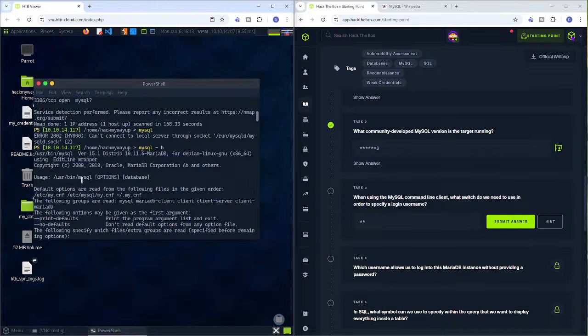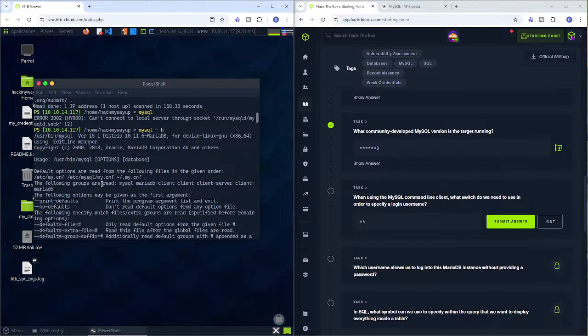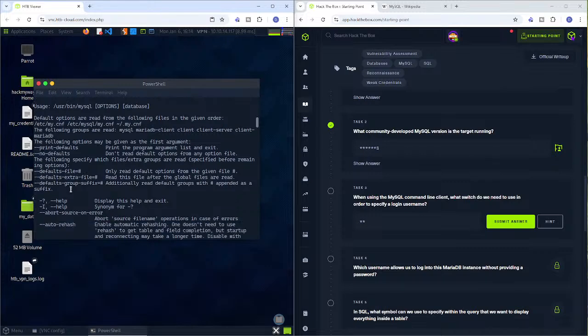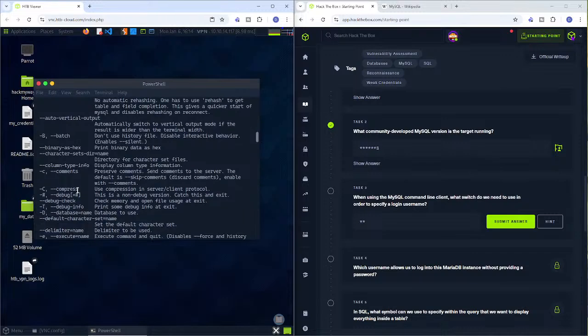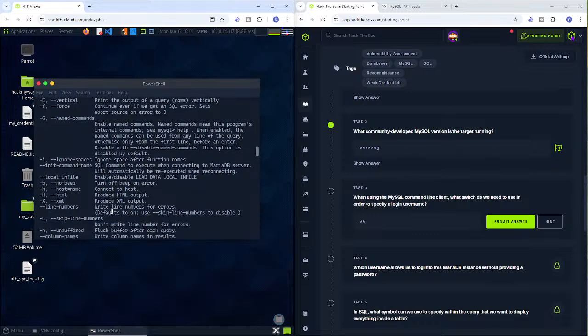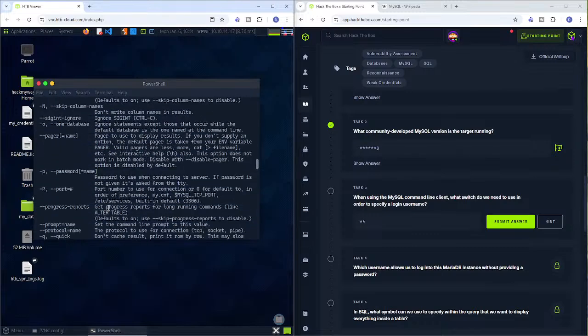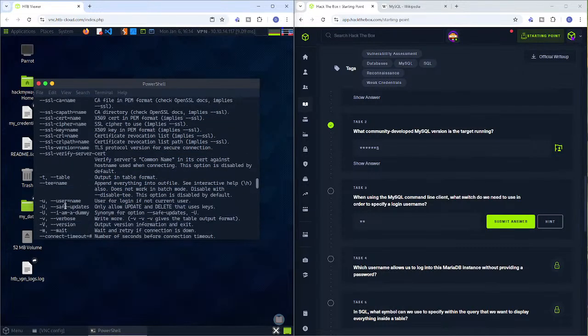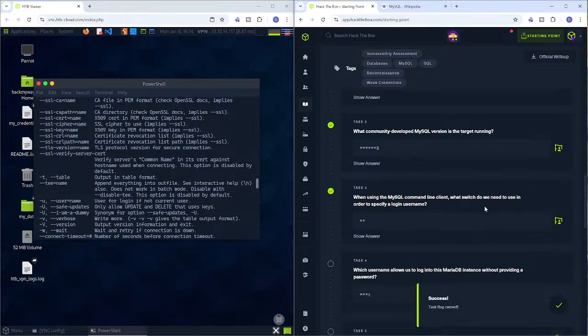Usage: mysql [options] [database]. Okay. Let's see. Connect to host. No. But we do need this. Login name. Username. So it's -u that we need to use.